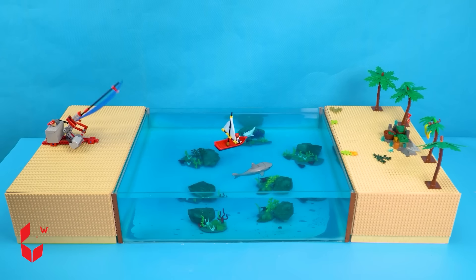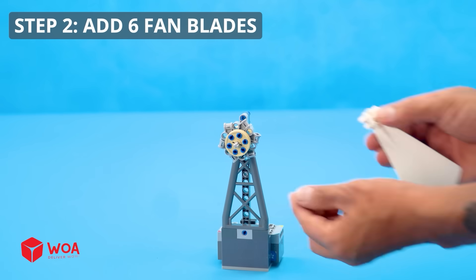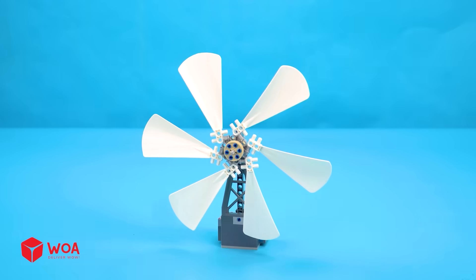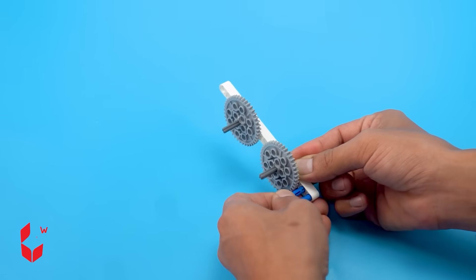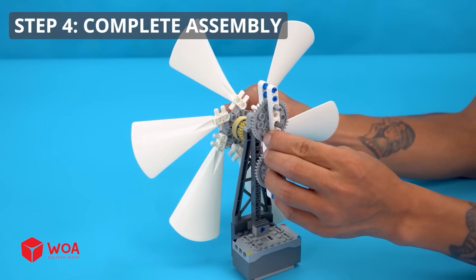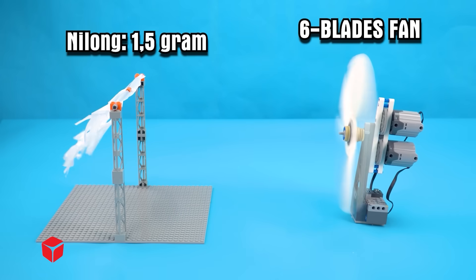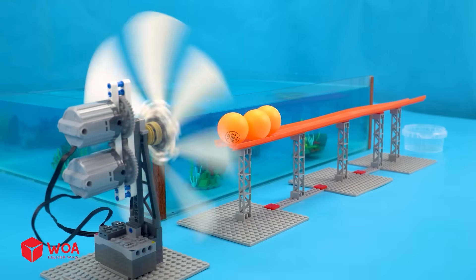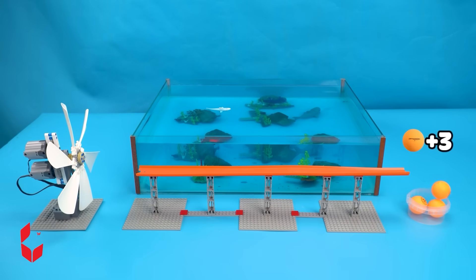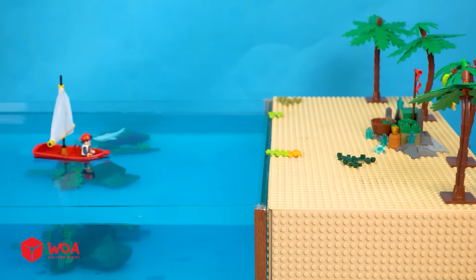Wow, the boat is moving too slowly. I need a fan with stronger wind power. How to build the table fan. Step 1: build the fan case. Step 2: add 6 fan blades. Step 3: build the vertical spindle. Add the gears. Step 4: complete assembly. I'm on the right track. Let's make some waves — thanks to the powerful push from the 6-blade fan, moving forward. The boat approaches shore.